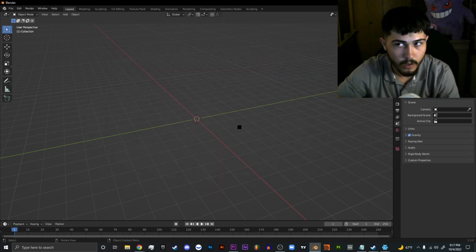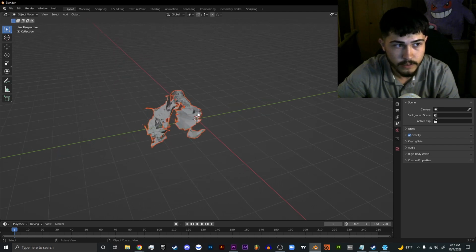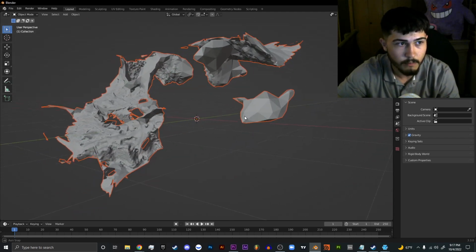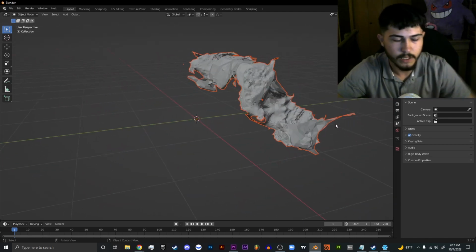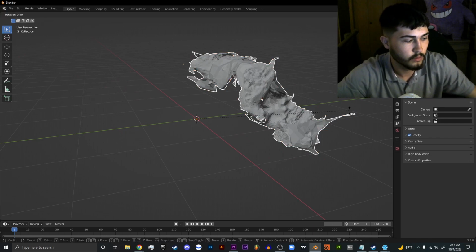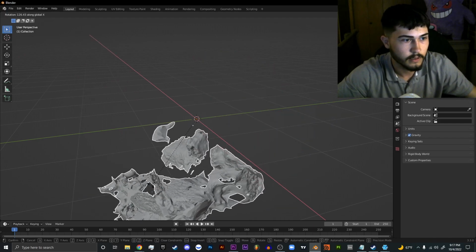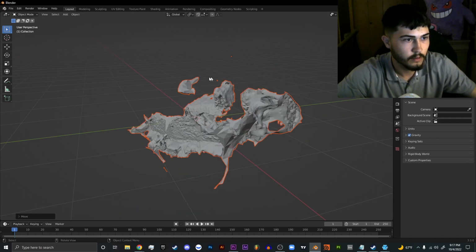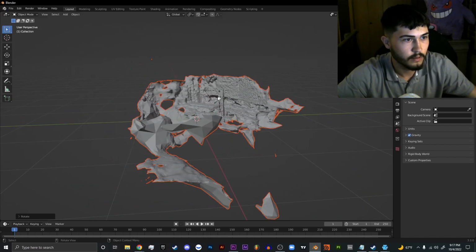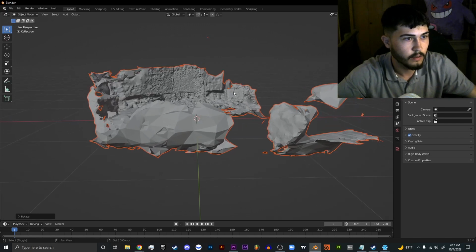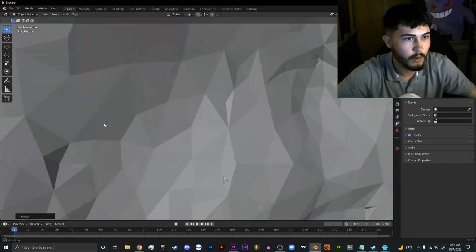import OBJ, and it's going to take it into Blender. Keep in mind, the model straight out of Meshroom is going to be very high poly, a lot of vertices, so keep that in mind. And it's also going to rotate it a weird way. It's going to have it upside down and stuff, so we can just try to fix it here. Okay, and here's my model right here.